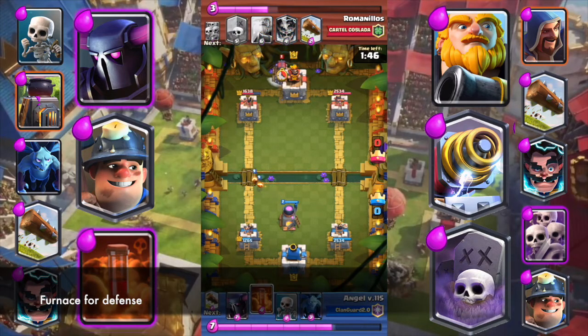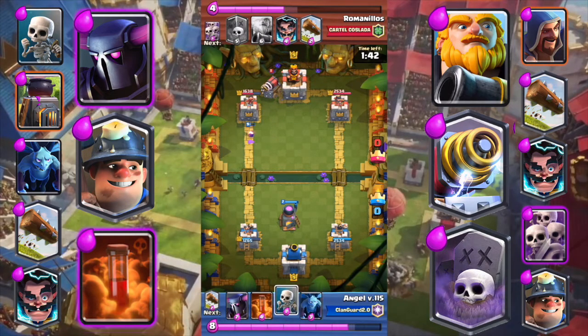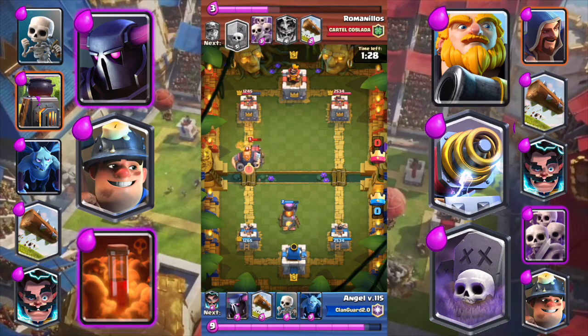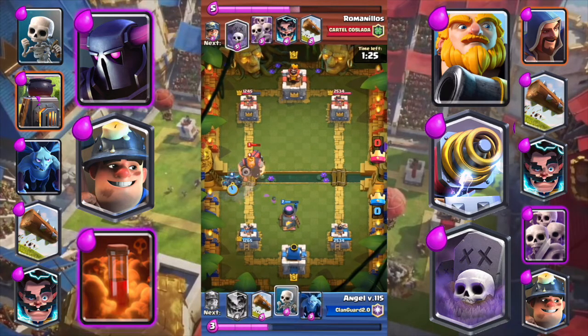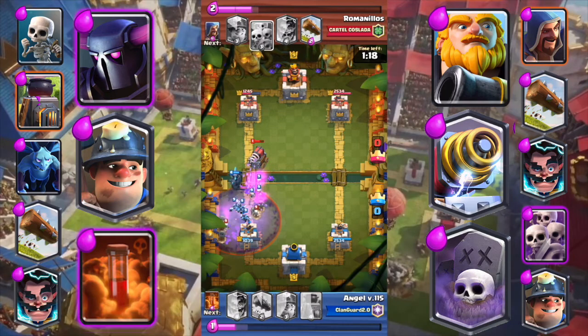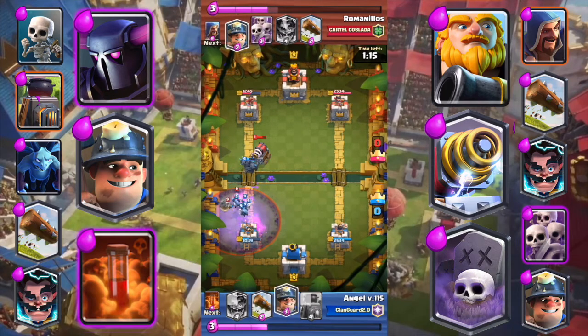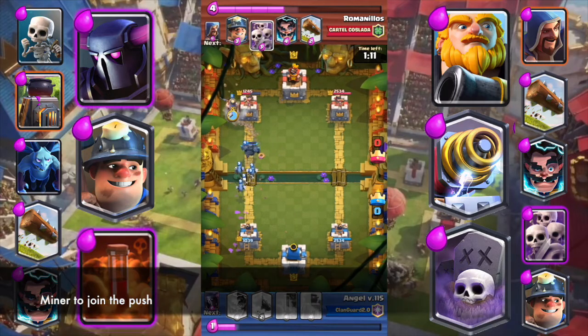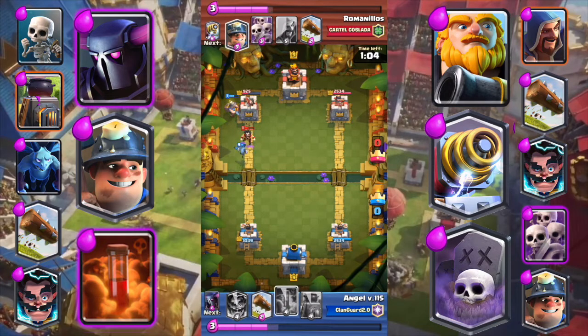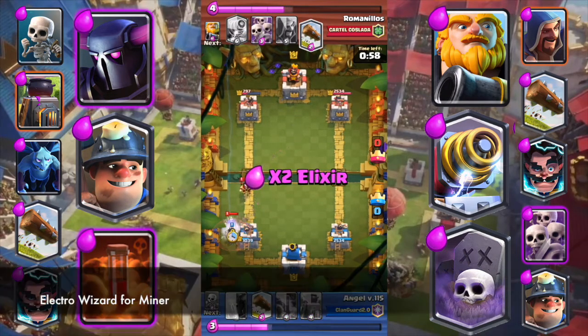Furnace for defense. Pekka for Royal Giant and minions for Graveyard. Miner to join the push. Electro Wizard for Miner.